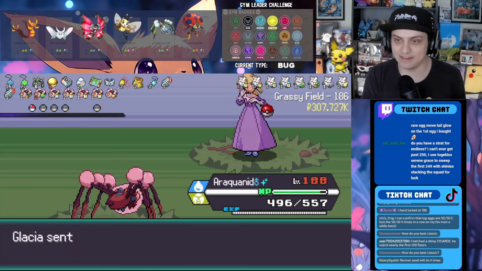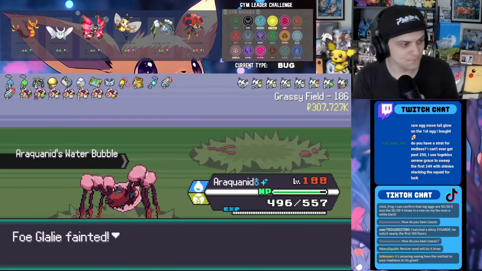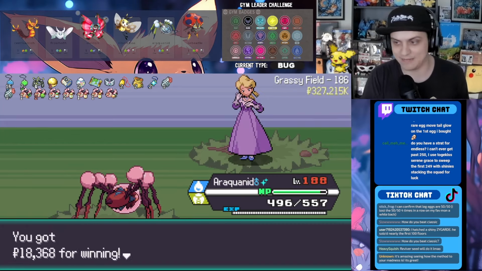Yeah. Endless can be hard if you don't have all the mons for it, you know what I mean? You have a strat for Endless? I can never get past 250. I use Togekiss Serene Grace. Yeah, I do have a strategy. I'll be happy to share it. Hold on one sec.